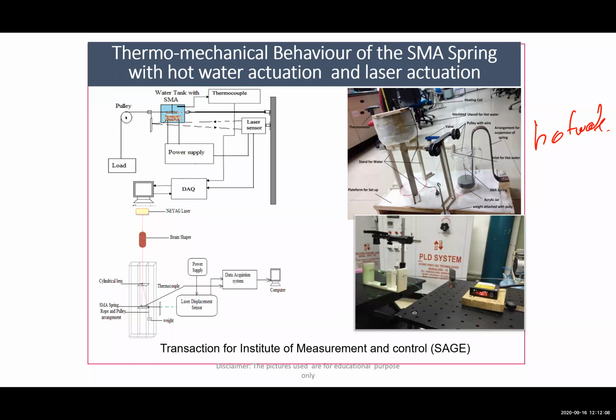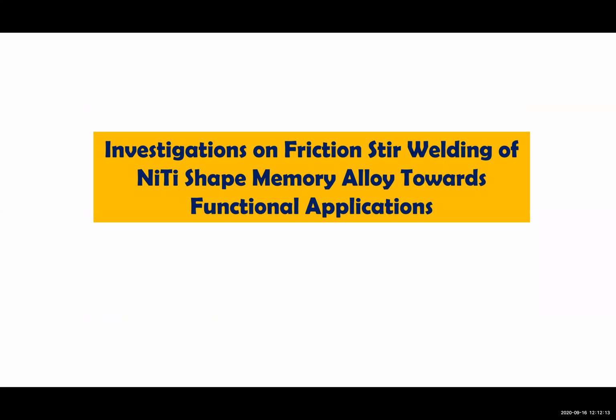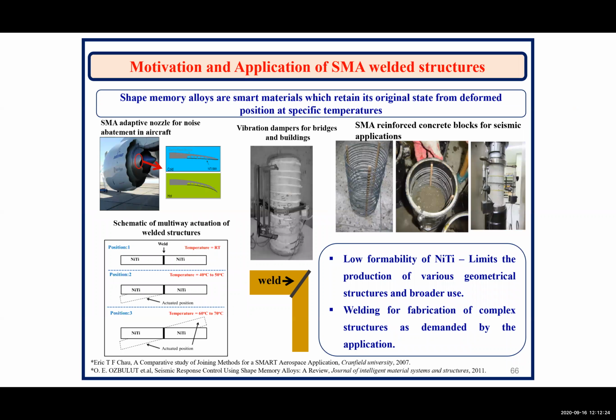Okay. So the next case study which I would like to talk about is the welding of these structures, which is another challenging task. The weldability of the structures is a major issue, because in most of these cases, when you try to weld it with a conventional system, it changes its properties frequently. So you cannot demonstrate the shape memory alloy behavior.